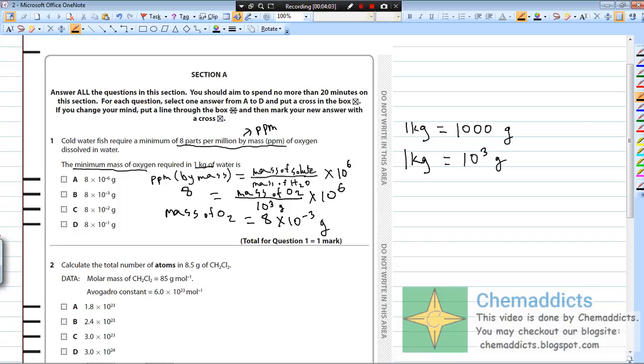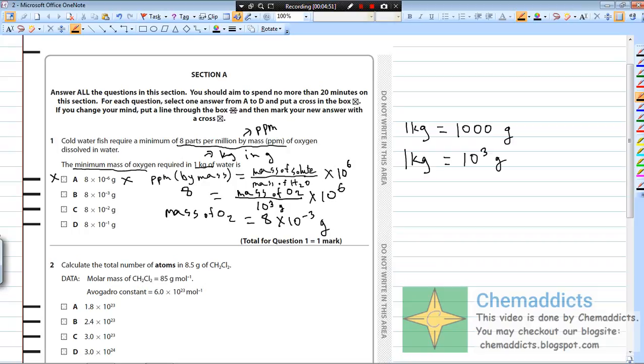I also faced this problem while solving this question. I forgot to convert this kilogram into gram, so my answer initially came as A. The answer was A, but this is totally wrong. We need to convert this kilogram into gram. As you can see, most students might fall into this loophole that the examiner has kept. In order to avoid this loophole, we need to convert this kilogram into gram.